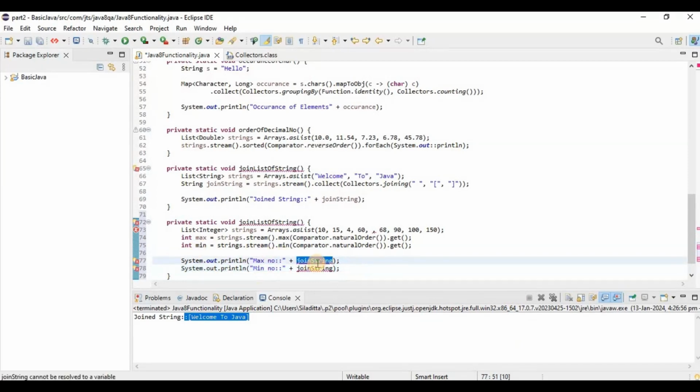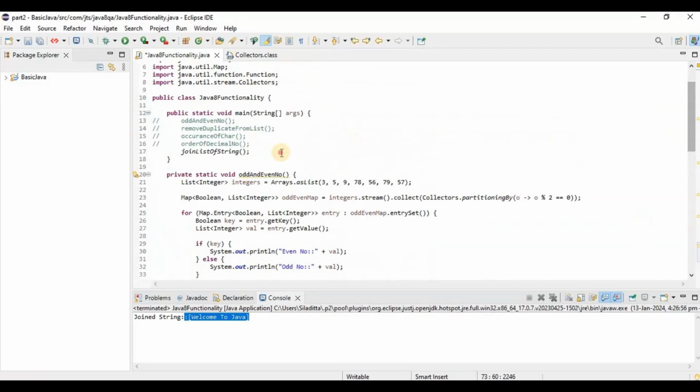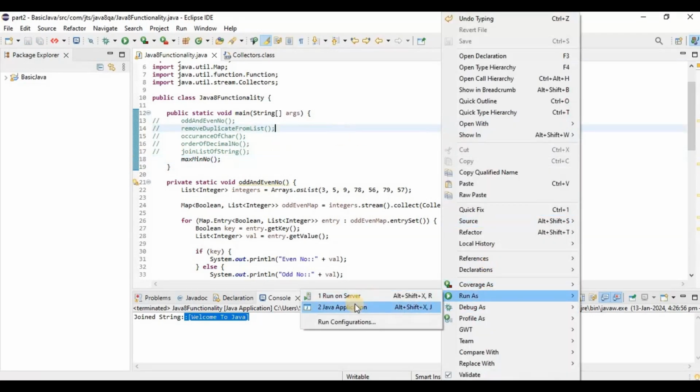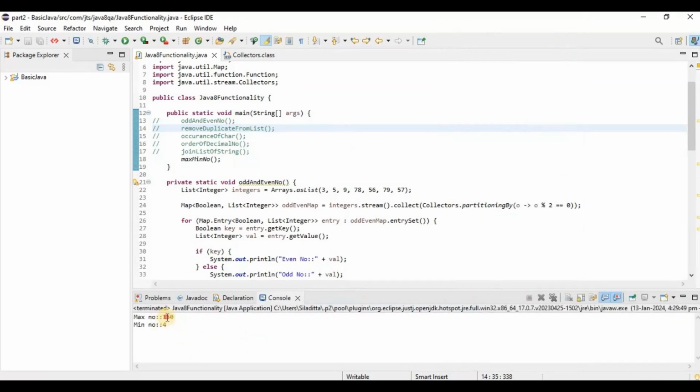I rename it to max min number, and we need to call this method from over here. Okay, let me run this so that you can get the output. We can see the max number is 150 and the minimum number is 4.